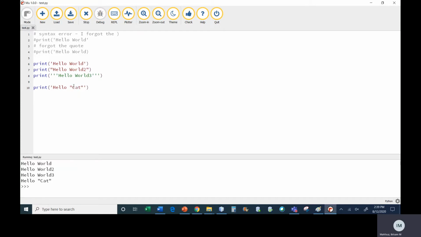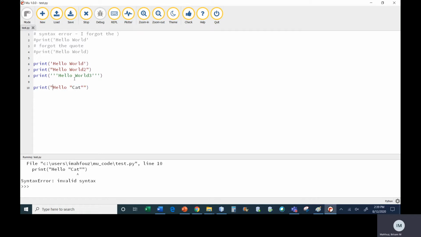Now imagine if I had double quotes around my full string. This is going to be confusing because now the interpreter in Python doesn't know when it hits this quote whether this quote should be closing hello or I actually want it to be part of the printing. And so it's not going to work. If you are looking at the colors here, hello is in red, but cat is in black. And if you look at the colors on your computer too when you're typing it, you'll notice that.